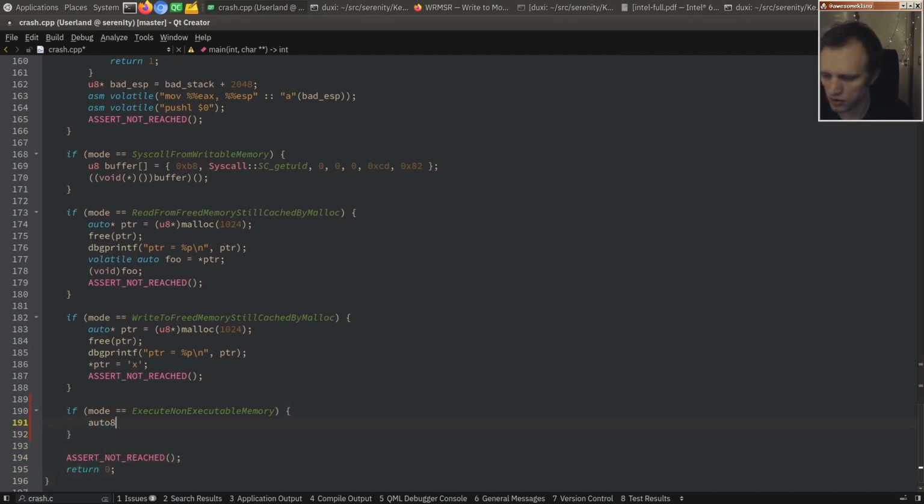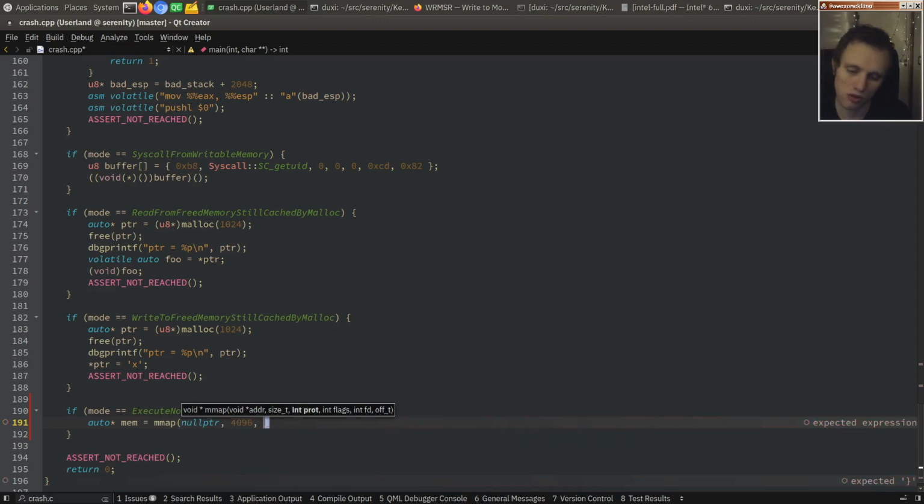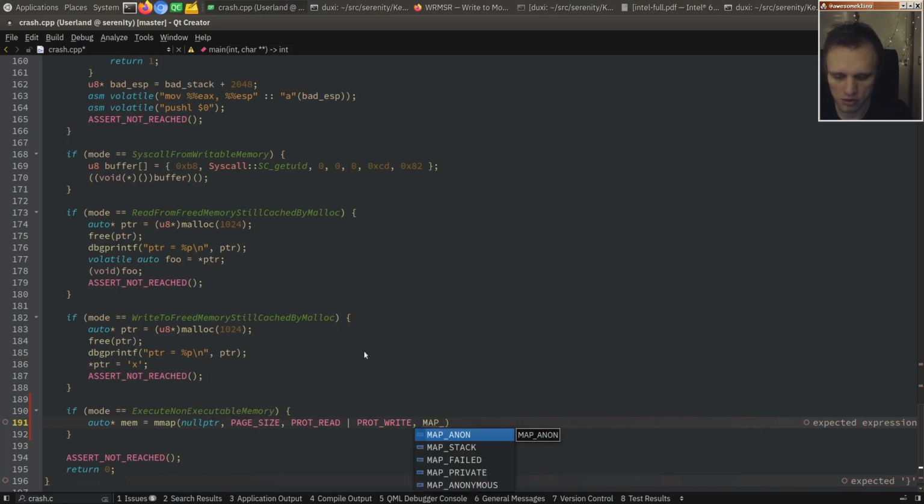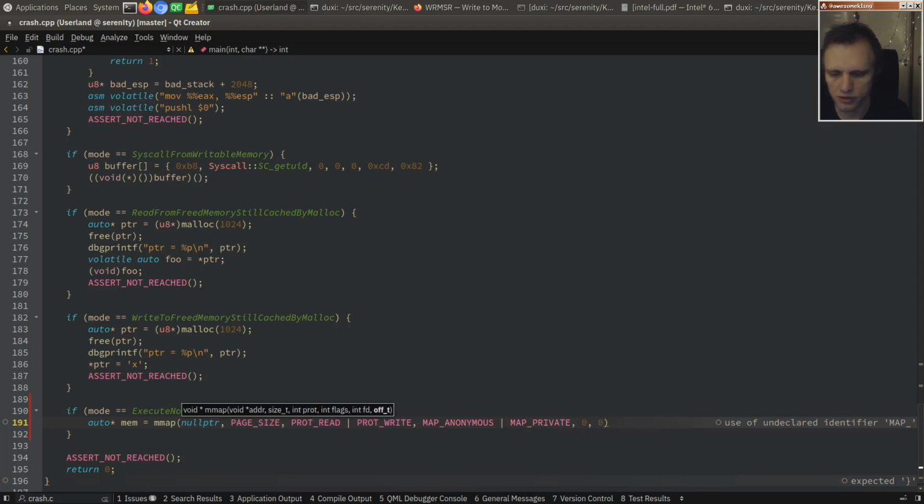I guess we will grab some memory. We'll ask for a page, PROT_READ, PROT_WRITE, MAP_ANONYMOUS, MAP_PRIVATE, no file descriptor, no offset.